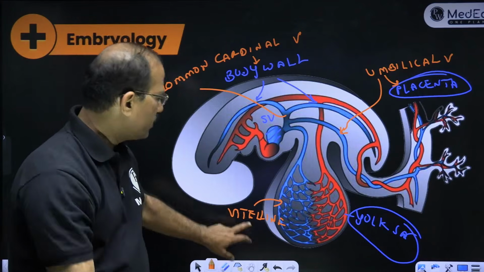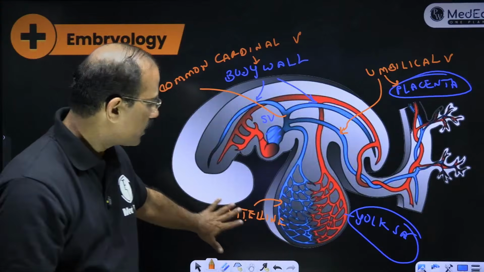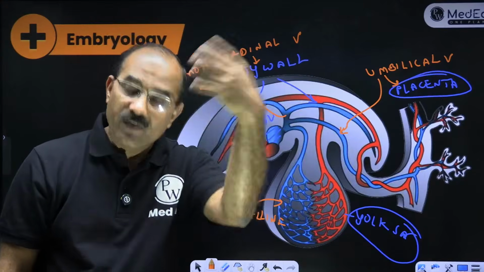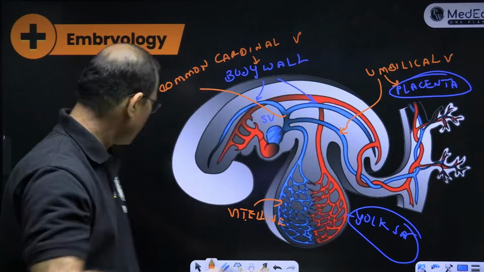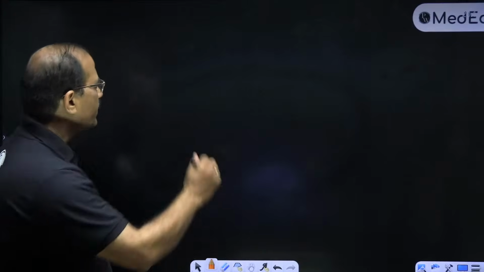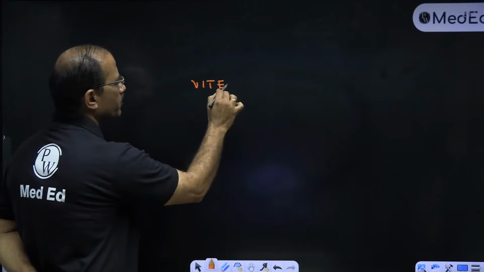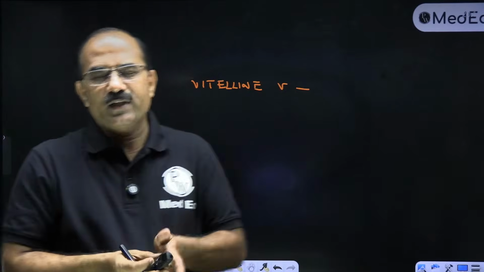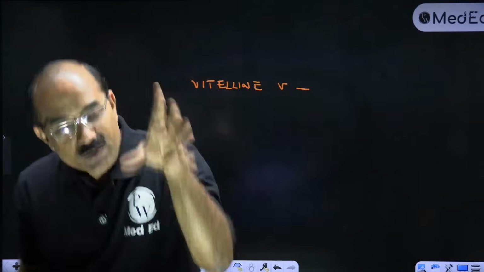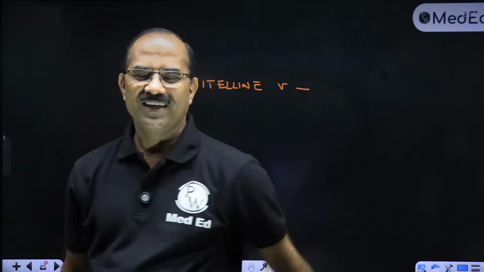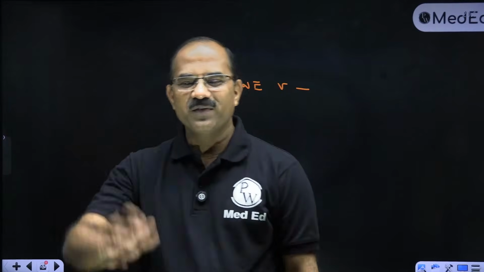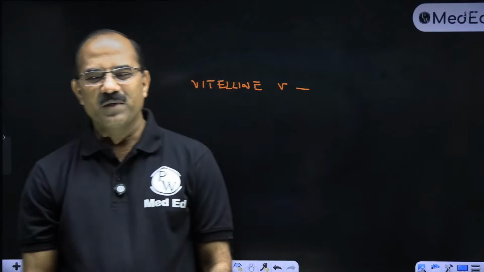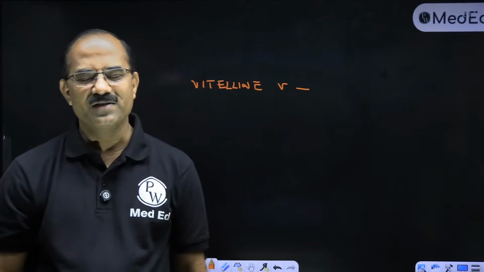एक चीज बोल सकते हो, ये vitelline vein से क्या बनता है? What are the derivatives of vitelline vein? चलो बोलो, चलो I'll just ask you this. Vitelline vein कहाँ से आती है? Yolk sac से आती है. It is going towards the sinus venosus. This vitelline vein forms what? हाँ, umbilical vein is fine. You just tell me vitelline vein forms what? Left umbilical vein forms the ligamentum teres. Right umbilical vein disappears. Very good.